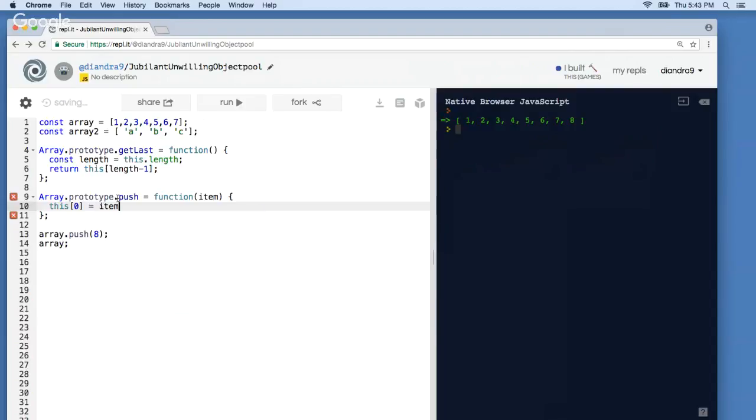So instead of sticking it on the back, we're just going to overwrite whatever is in the first spot with this. So now if I do array.push, instead of pushing it on the end like it's supposed to, it sticks it on the front. So I think the built-in version of push is a bit more useful than my strange convoluted version of push, but we can if we want to. So that's kind of cool.